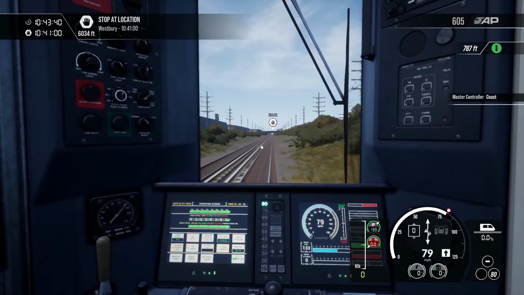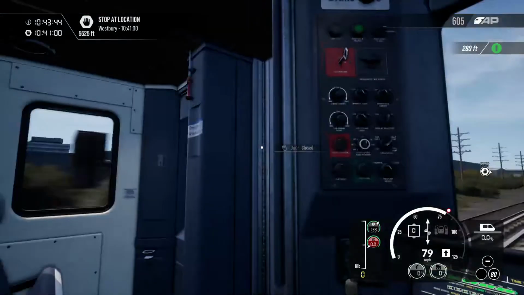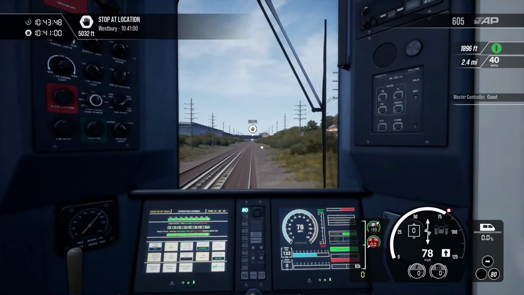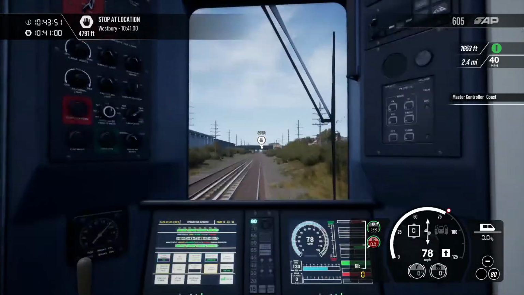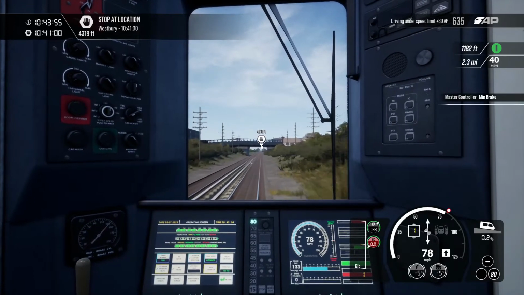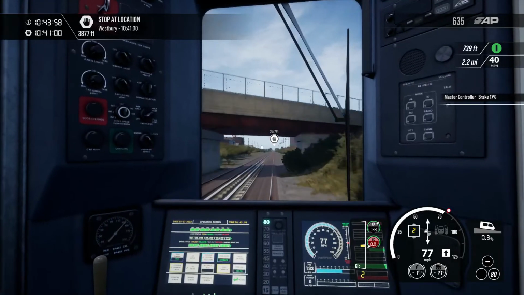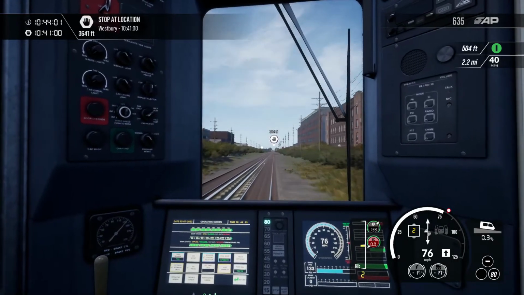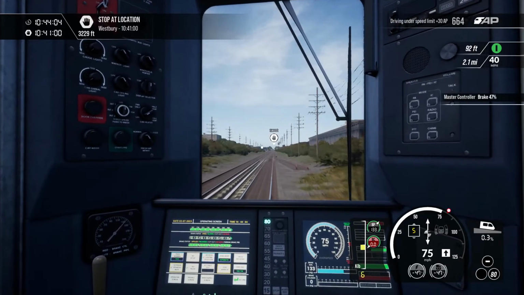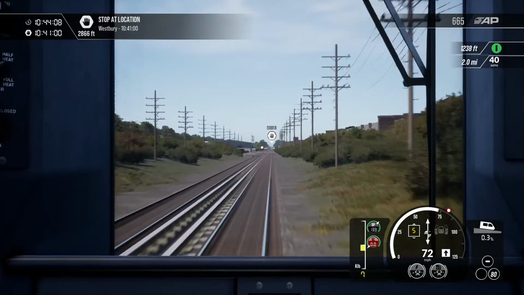And then now that we're here, I'll kind of just set our controller to coast so that we're not adding or decreasing any speed, but we are going at a comfortable speed here. Alright, so about a mile away, so this is where I kind of start putting on some brakes, getting the train to slow down a little bit. I bet a million train sim people on YouTube would disagree with me, but again, it's only my second day on the job. At this point, I can see the station in the distance. Yeah, that's Westbury right there.